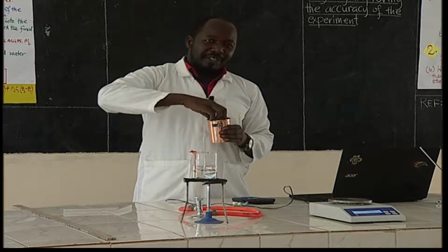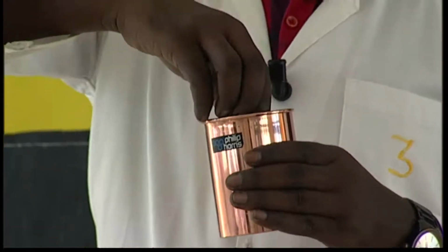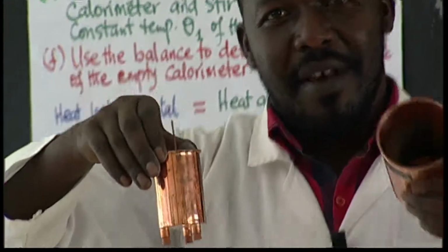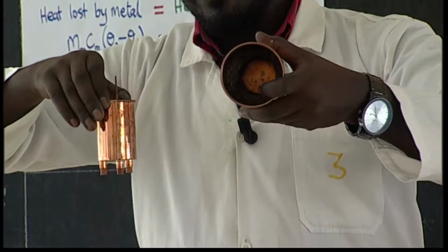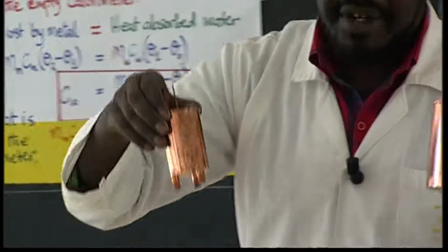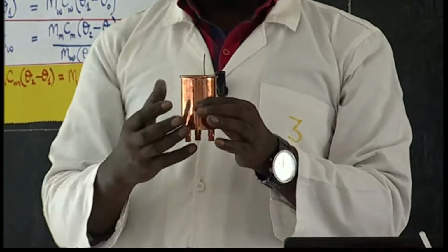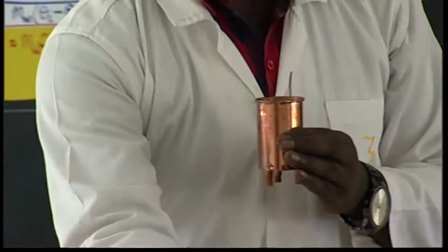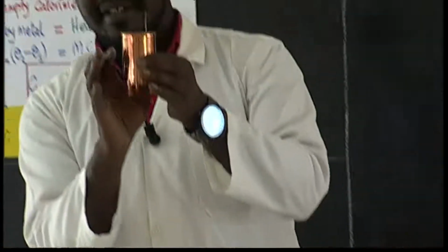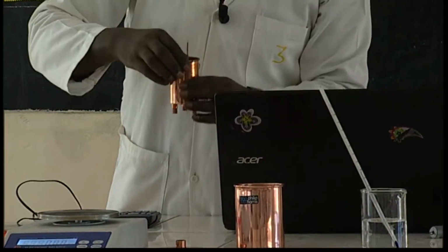This is called a calorimeter. It is made of copper. It has the outer case and the inner tin. If I remove the inner tin, just for curiosity, look at what is inside. You see, there's some lagging inside. It looks like a small piece of a blanket. For lagging, we talked about last time, it is to reduce heat loss. And the most important part of the calorimeter is actually this. This is important as well because it helps to prevent heat loss. But this is the heart of the calorimeter. I mean, the calorimeter, not thermometer, calorimeter.